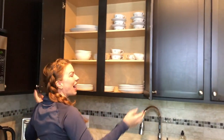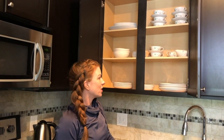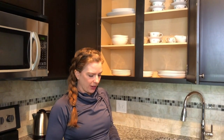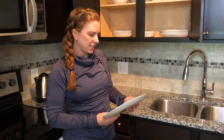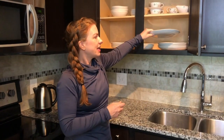This cabinet, I actually love this stuff. So this is our dishes, and I bought these at an antique store. These are like, I think we figured out like 70 years old. And there's this cool brand, Kokura ware from Japan. It's called Bonaire. It's so cute. It's very, you know, 50s, 60s, kitschy type stuff. I love them, and it's an 8-place setting.